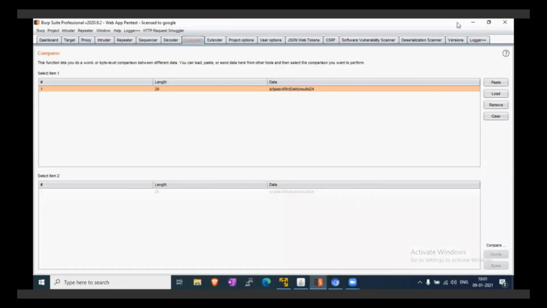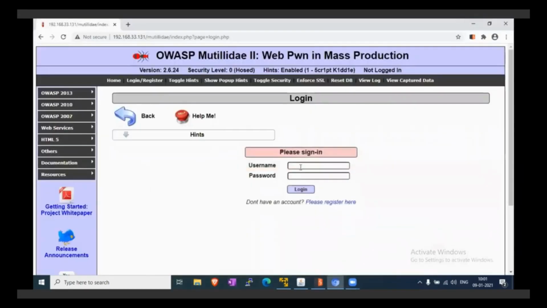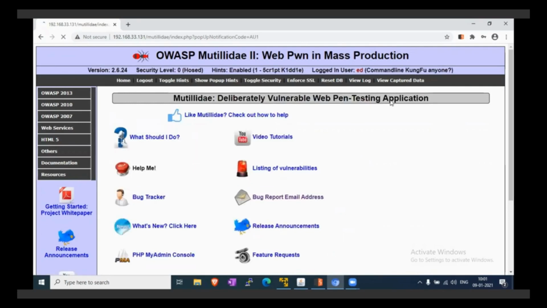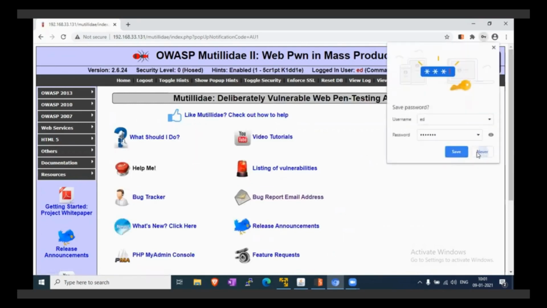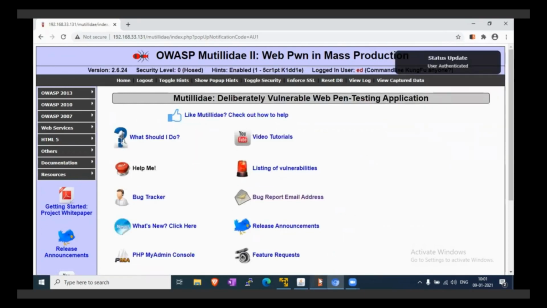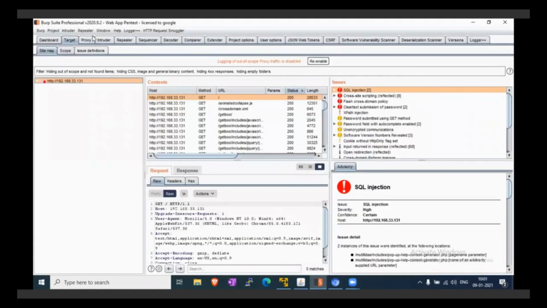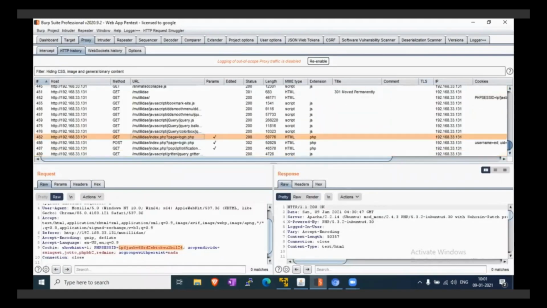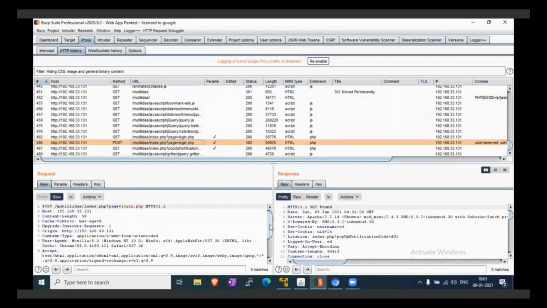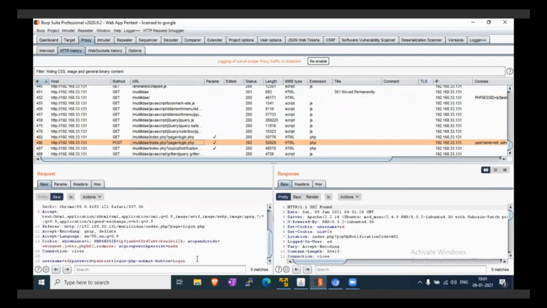Now we will log in using one user, for example, pentest. So now we are logged in, so we will check that request also. Check that request in HTTP history and check that POST request 302. Okay, this one, and here we can see the PHP session also.